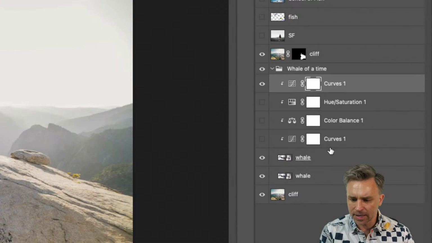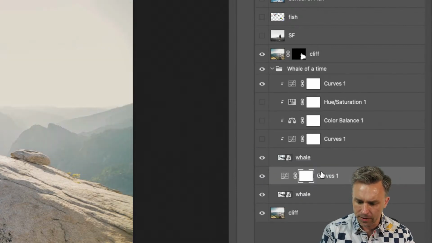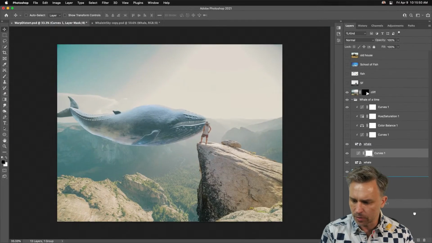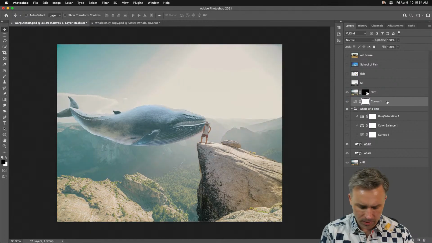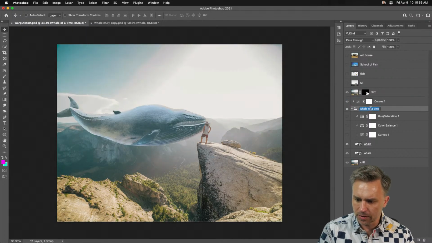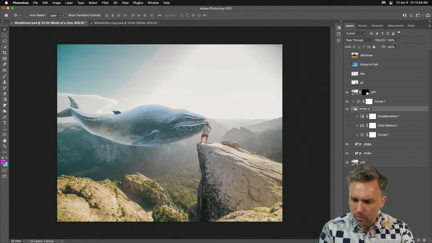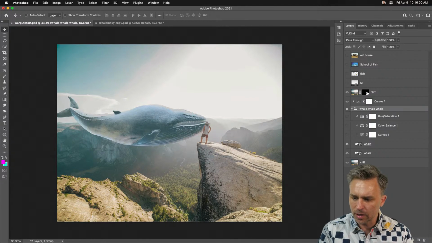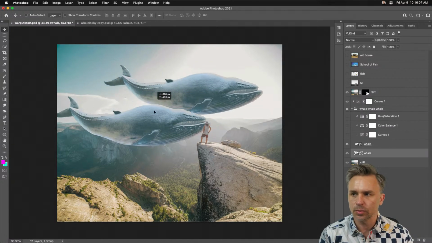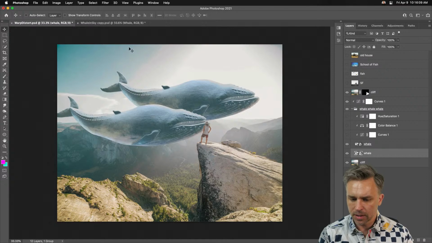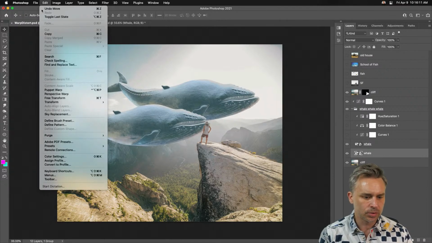Cool thing is I can take this curves, rather than duplicating these curves on all these different elements, you could just use those curves once on that folder. So right up here, we should call this whale, whale, whale. Right now it's actually affecting not only this whale, but also this one. It's affecting both of them. Okay, so for the second whale, we'll go to transform.